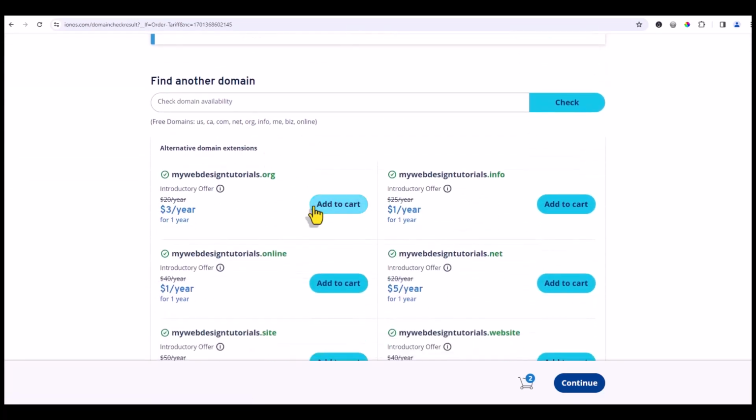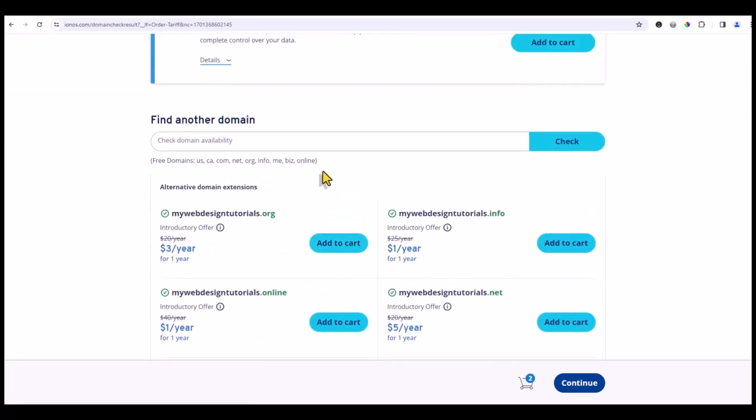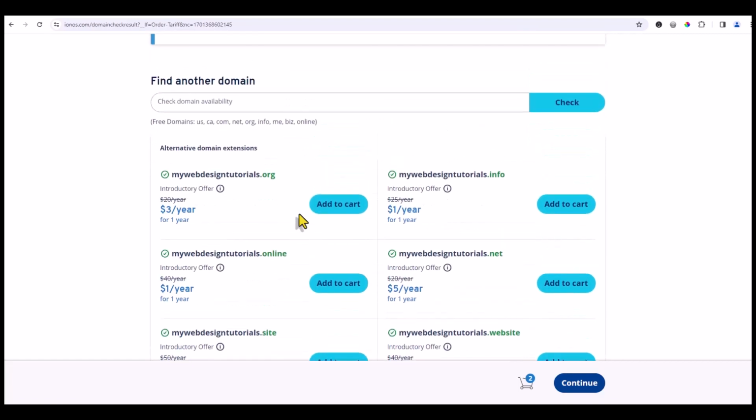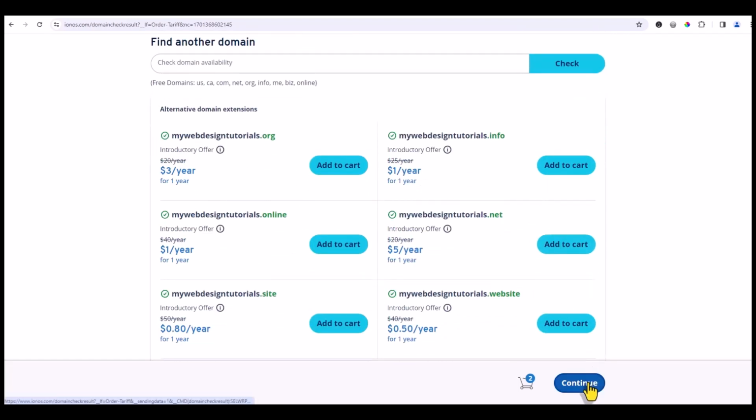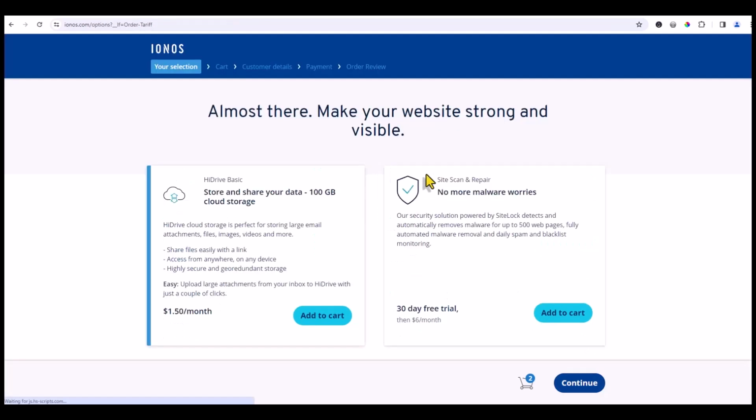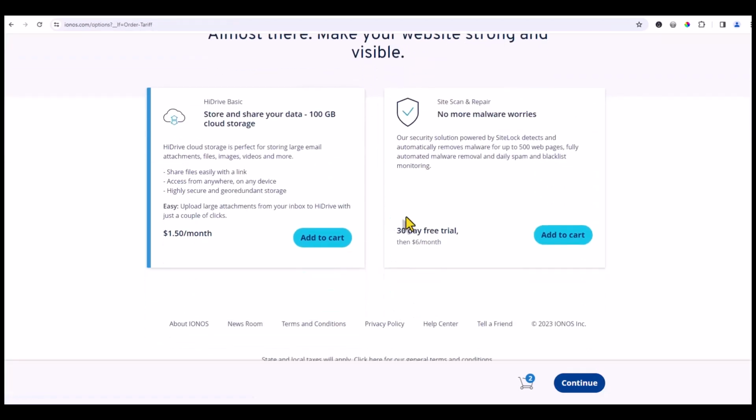There's also some other website domains they may try to get you to buy. If you know that you're going to create a brand with your .com, it's not always a bad idea to have the .org or .net even, but the .org, buy up your domain name so that way other people don't come buy them and then try to mimic your website. All right, go ahead and hit continue. All right, here's some more upsells they're trying to provide to you, so we're just going to skip that and hit continue.